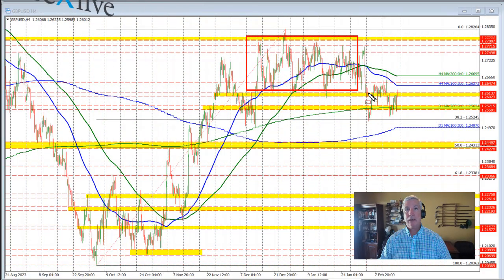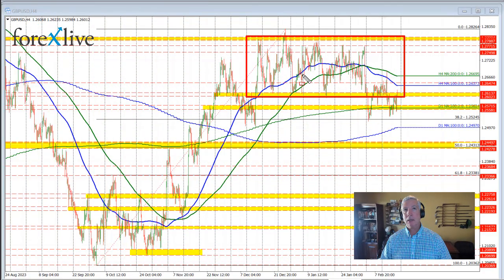This is a look at the sterling versus U.S. dollar as we head into the new trading week starting February 19, 2024. So let's get started. Well, I'm not going to give up on the red box. The red box encompasses basically from 126 on the downside to 128 on the top side. The price remained in that red box all through this period, which is about 5 trading weeks.